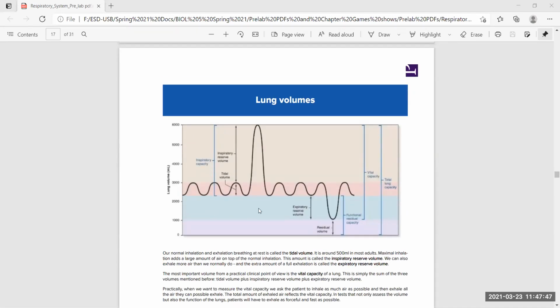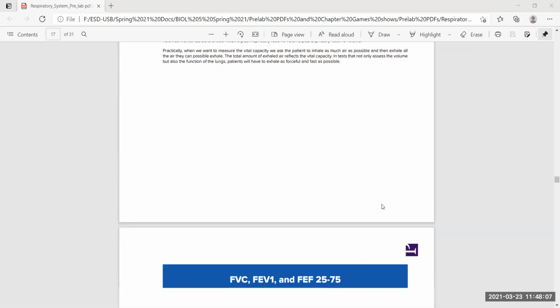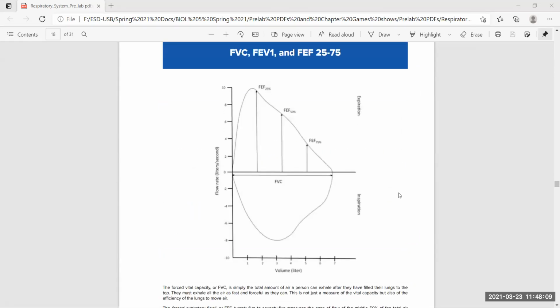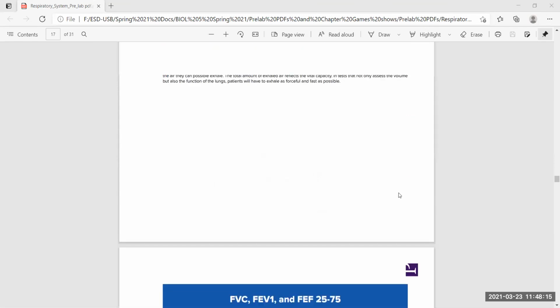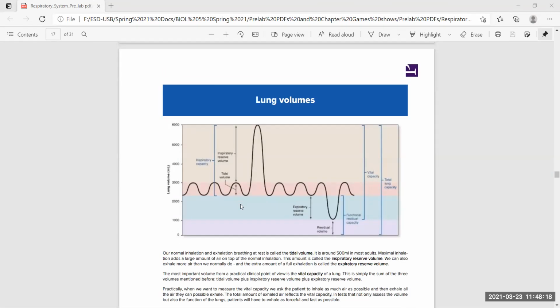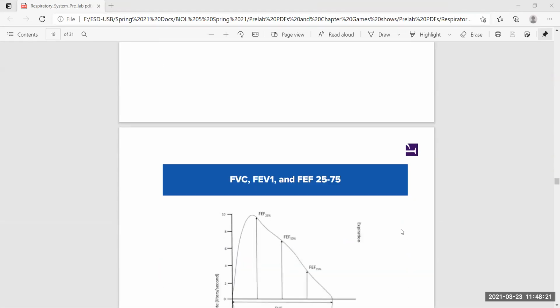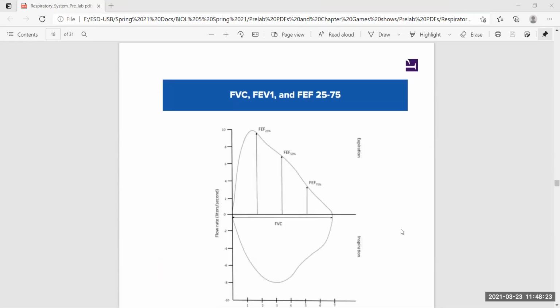Okay, so lung volumes, we talked about it earlier. Lung volumes are measured by spirometry, and these indicators are used to diagnose the function of the lungs and diagnose disease, whether it is obstructive lung disease or restrictive lung disease. If you have any lung disease, you will have abnormal measurement of these volumes, tidal volume and all other volumes. But there is another volume to differentiate between the disorders.